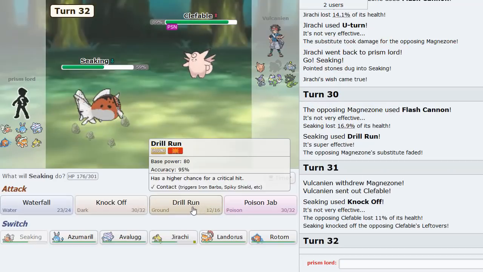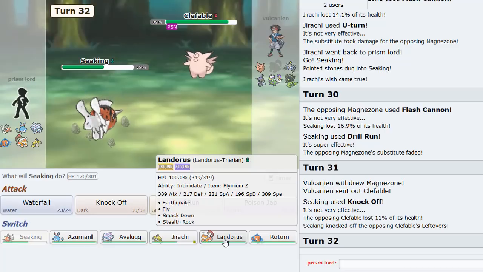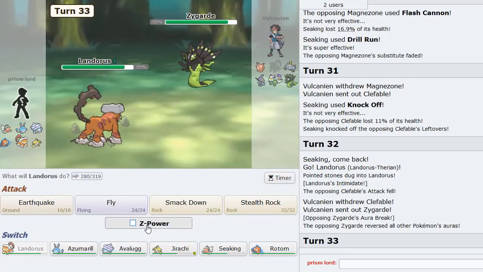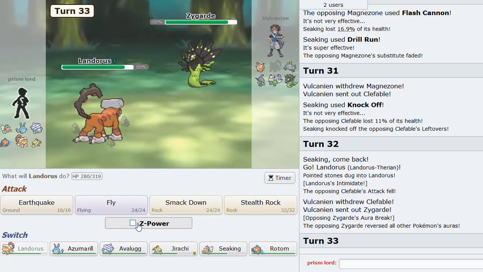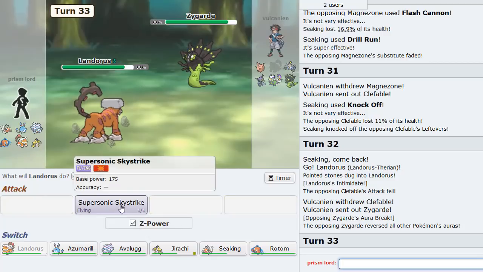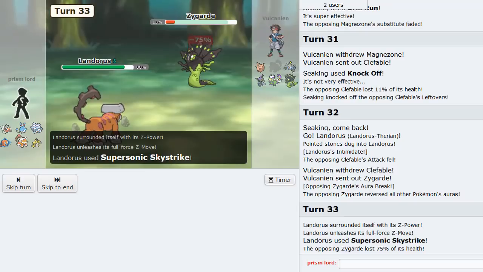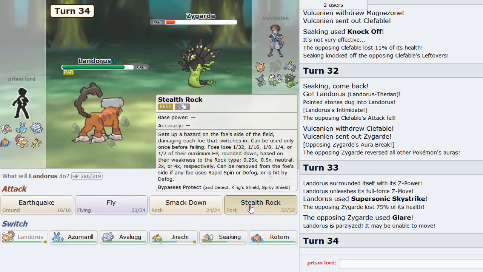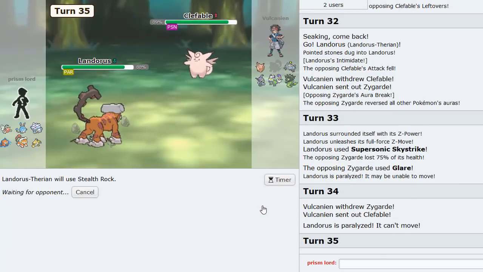As he goes Clef, now what I can do is probably go back into, or I could just go Landorus here. As he goes Zygarde, okay. And then I could even just Z move here, straight up. Let's Z move here. Good damage. He just glares. I'm gonna get these rocks up. Now.